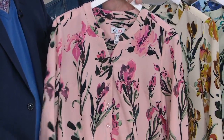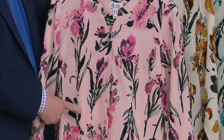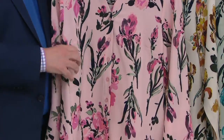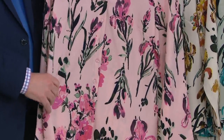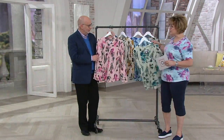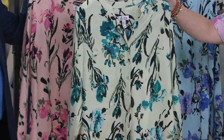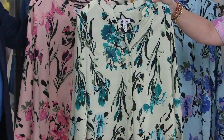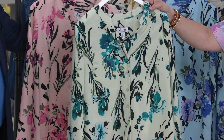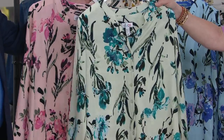We have it for you today on a clearance price of $32.28 — that's over $10 less than the normal price. You can also get five easy pays with your QVC card if you'd like. We have one color with a price reduction: if you want to pick up the pale sage, it's only $26.88, saving you another $6 — that's like $16 off the regular price.